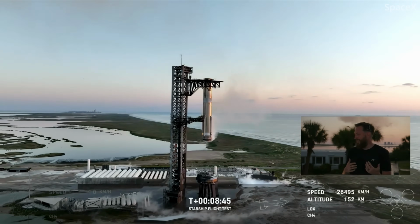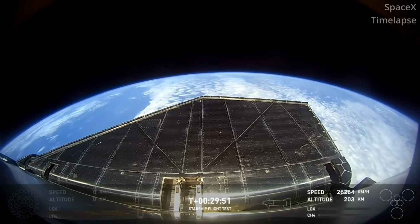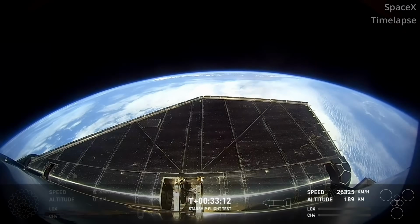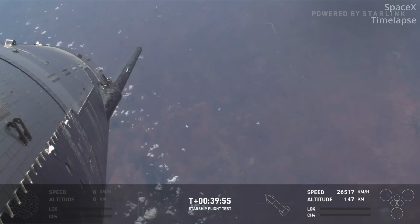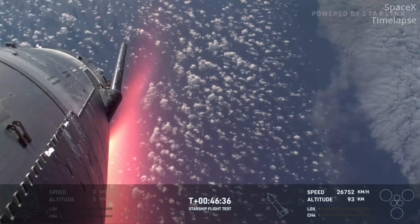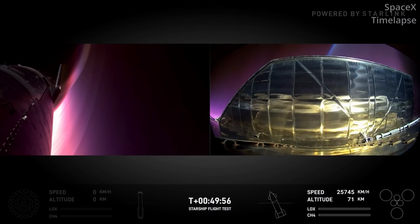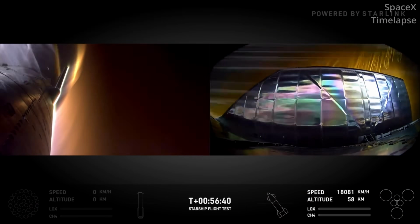The suborbital flight of the Starship upper stage went nominally during its more than 40-minute coast phase. As Ship 30 began re-entering the atmosphere, it gained a pink glow as plasma began to build up around it as it entered peak heating. Hewitt explained that Ship 30 had some experimental tiles on it to help learn more about the heat shield's performance.